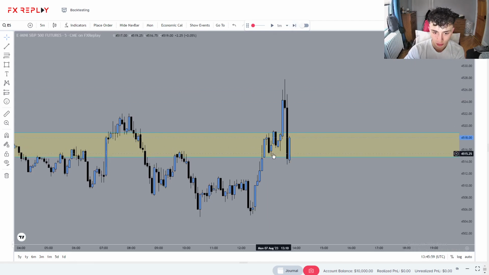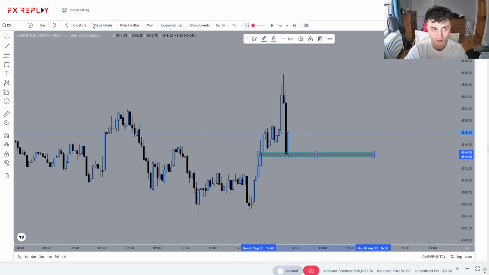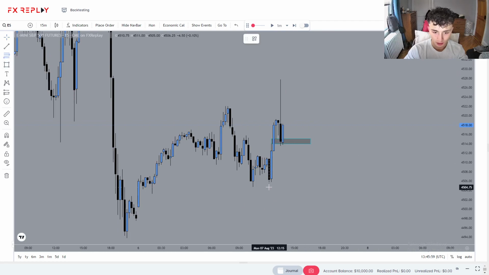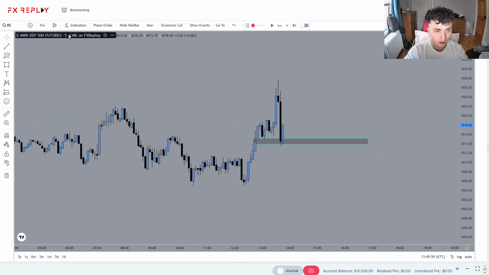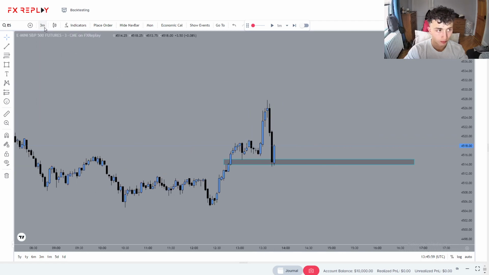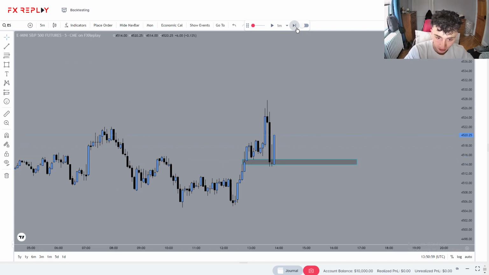And we sweep out these lows, and we're inside a fair value gap here. And this is probably a higher time frame fair value gap as well. Yeah, this one right here. So let's see where that is on this range. Okay, that looks like a decent area actually. Now we're gonna have to wait for a higher time frame fair value gap to get filled. So let's see if we get a fill, if it respects it.